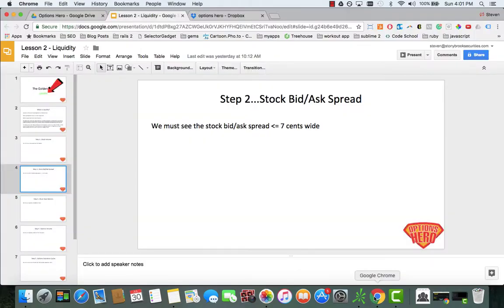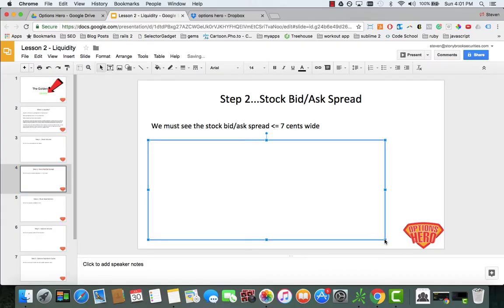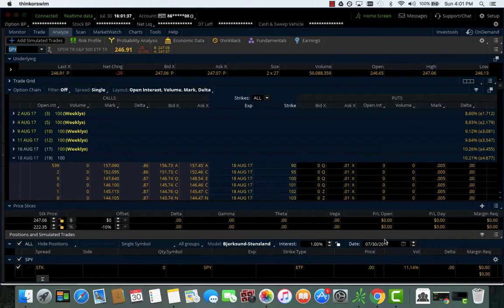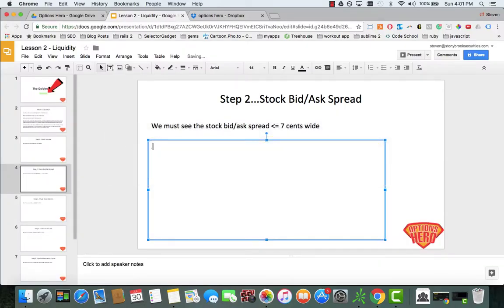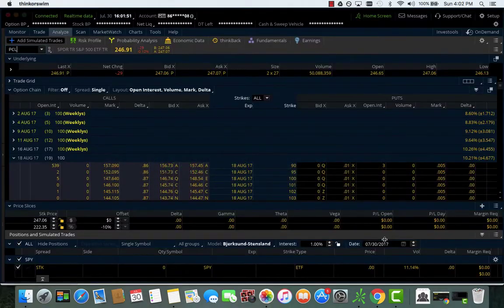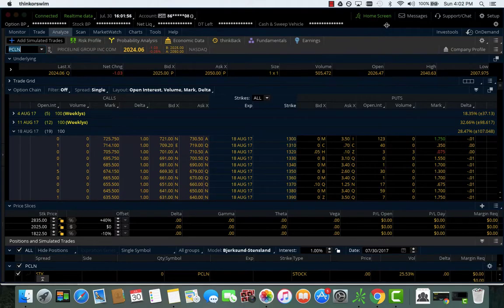Right, so let's look at the numbers real quick. I'm doing these slides on the fly here, so bear with me because, again, this is totally on the fly. If we look at SPY here, SPY has a 1 penny wide spread. So the most we're going to give up is not even 1 cent. It's half a cent a share to be able to execute a trade. But let's look at some of those other stocks like Priceline that we just said didn't have the right type of stock volume for us to be able to participate in. Remember, we wanted to see it in the millions.